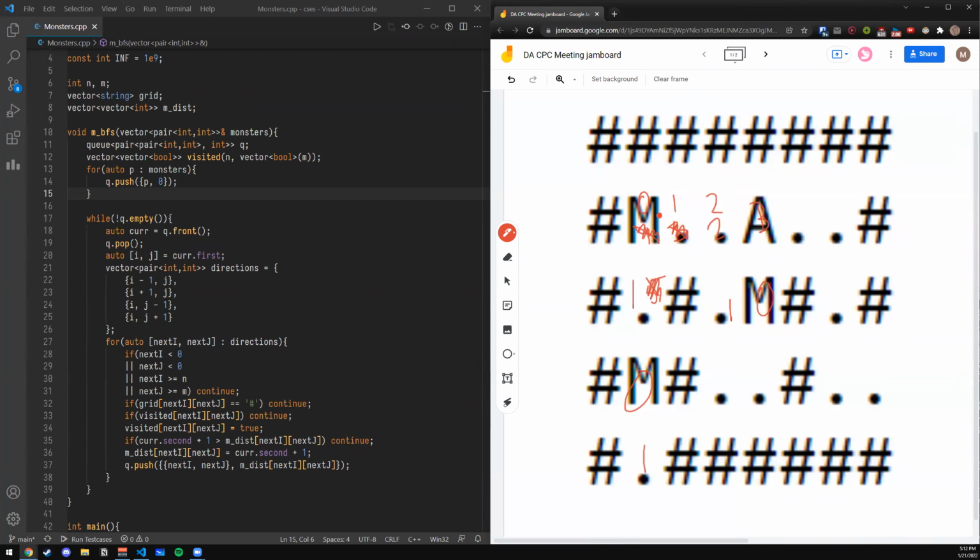BFS and then the distance is the current monster distance and the new monster distance at this index. It's the minimum between those. That does work. You can set it as the minimum, but it just takes too long with the max case.